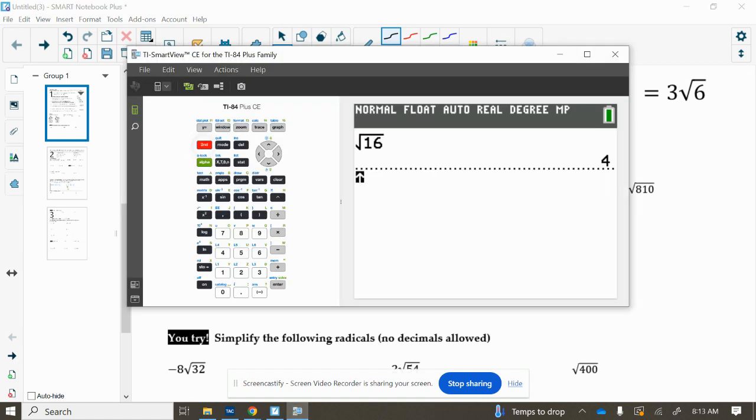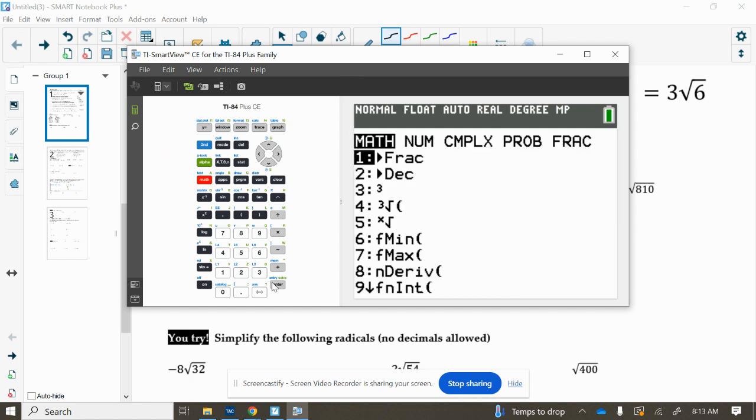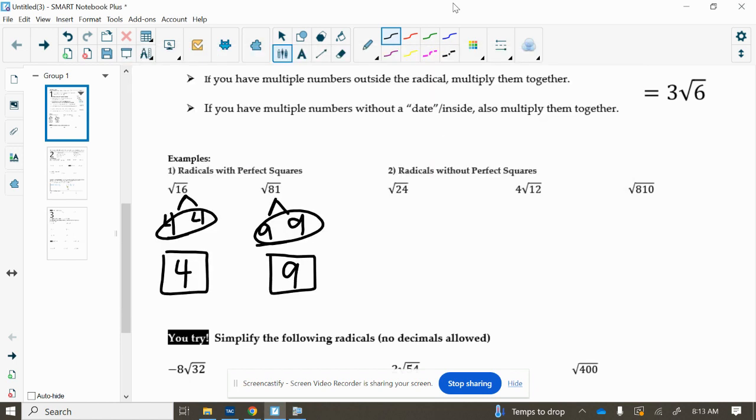The problem is if we look at, for instance, the square root of 24, that's not a perfect square. We have this decimal, and notice these are irrational. We cannot turn them into a fraction. So this is where we would need a factor tree. Ideally, we like to look at our list of perfect squares, 1 squared, 2 squared, 3 squared, 4 squared, 5 squared, 6 squared, and see if any of them are factors, which will make our life a little bit easier.